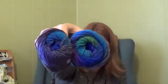I know not everyone is a Noro lover, and this blows my mind, because it's something that maybe a year ago, if you would have told me this is what I would have ordered, I would have been like, you're full of crap. Because this one's cool. It has a little bit of green, it has a slight hint of pink, which I'm like, eh. But whatever. There's like a cobalt blue, there's like an aqua, kind of a tealy blue, and a little bit of purple. Let's see. This one has some major purplage going on. And I never would have imagined I would have bought this.